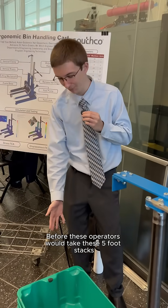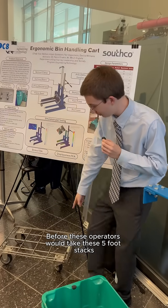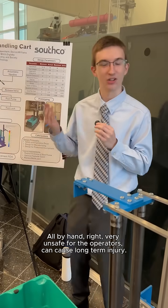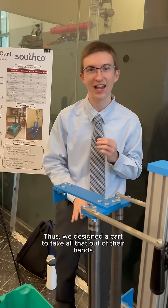Before, these operators would take these 5-foot stacks and have to manually lift them onto this dolly here, all by hand, right? Very unsafe for the operators, can cause long-term injury. So thus, we designed a cart to take all that out of their hands.